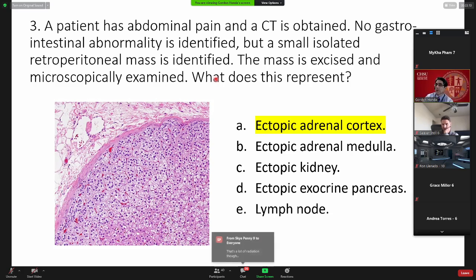But this is one of those cost-benefit analyses that will probably come up again and again during your lifetimes as physicians: how do we get the most good for society without creating more havoc for people that don't have lung cancer?